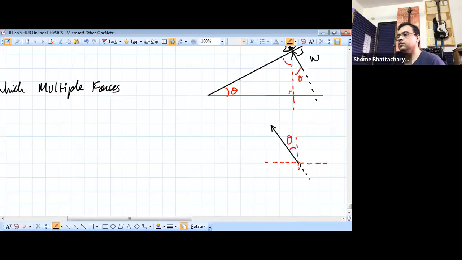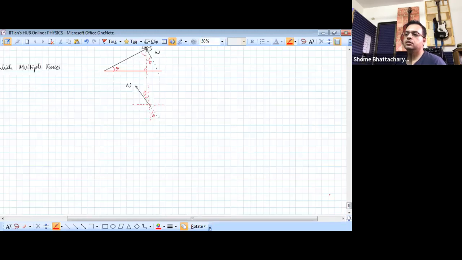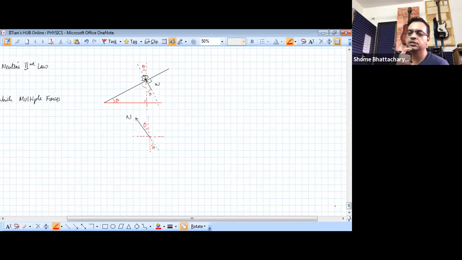Always act along this kind of an axis. Okay. So that's the simple rule of thumb to remember. Inclined plane का angle अगर horizontal से theta है, so normal reaction का angle vertical से भी theta हो जाता है. But just remember this simple principle, this conversion. Is this clear to all of you? Okay, good. This is something very important to keep in mind, a very short way to understand this. If inclined plane is at theta to the horizontal, then normal reaction will become at theta to the vertical like that.